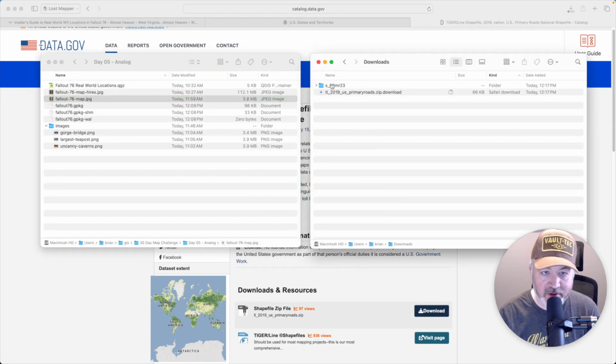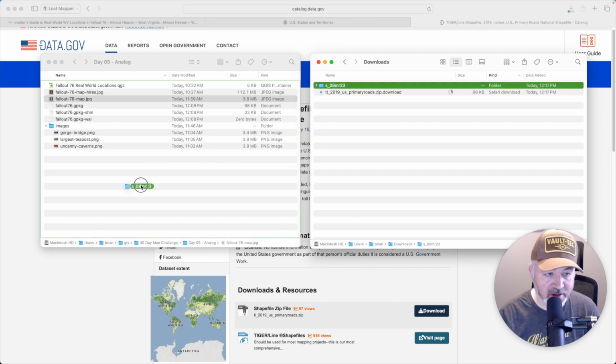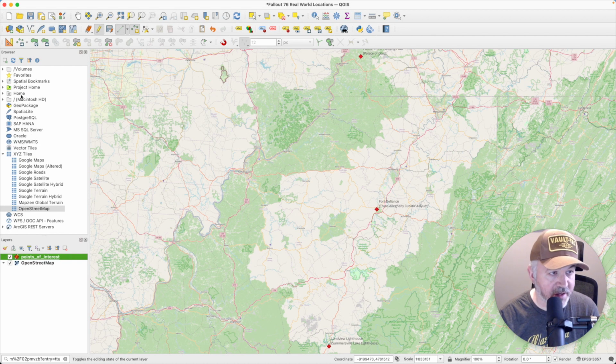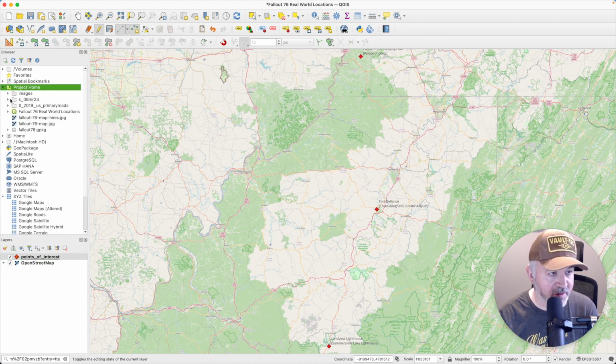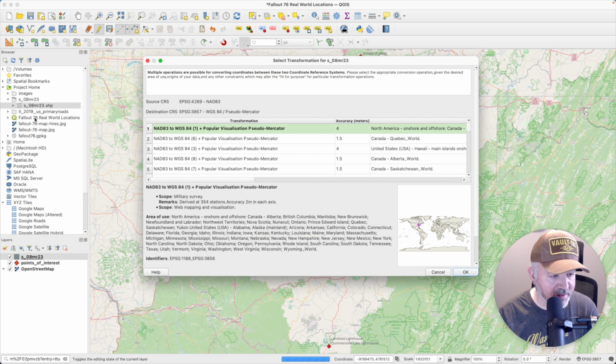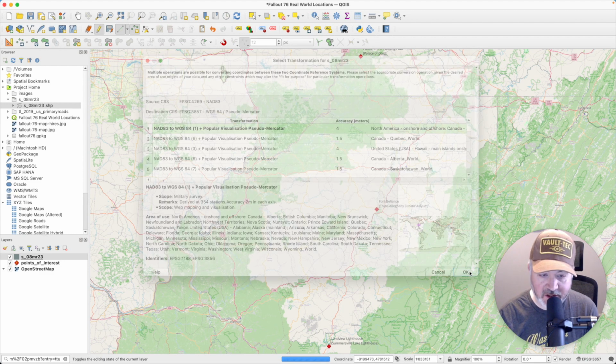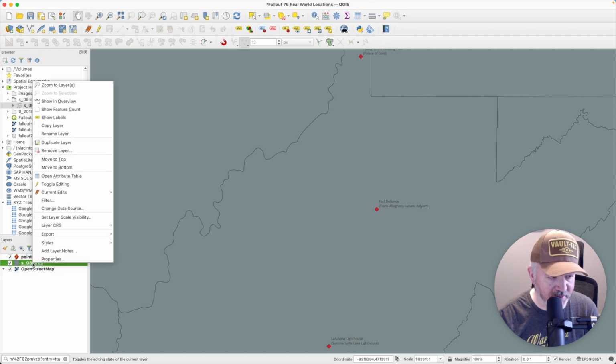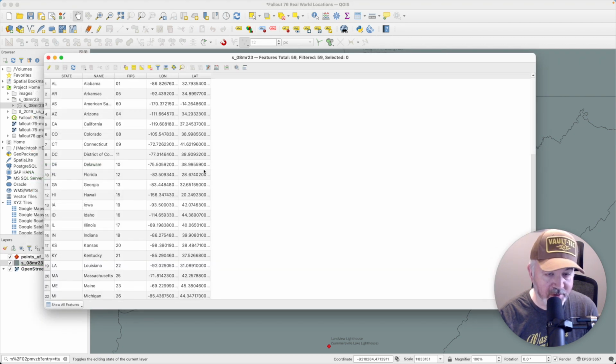And I'm going to copy those things into my project, and head back to QGIS and into my project home. I'm going to add the state shape. I'm going to just go with the transformation it suggests. And let's put that under our points of interest. Then let's look at the data first so you know what I'm referencing.